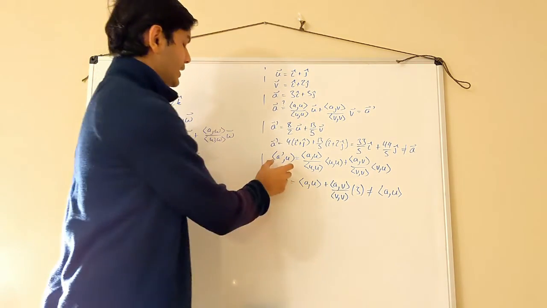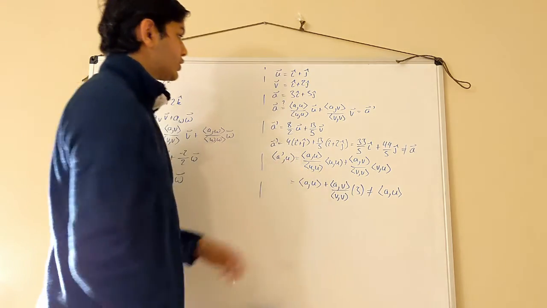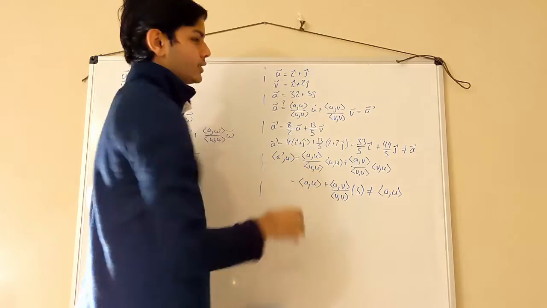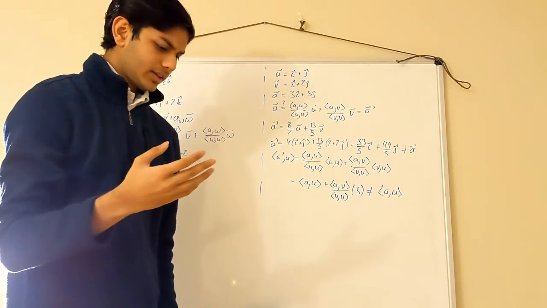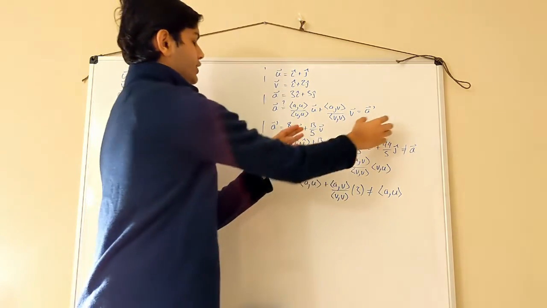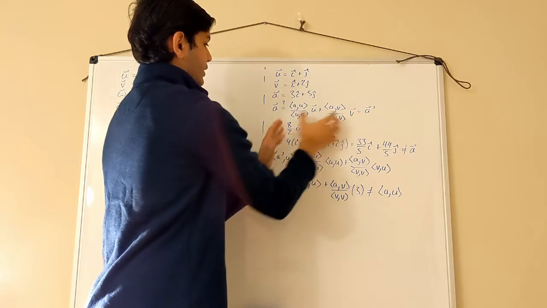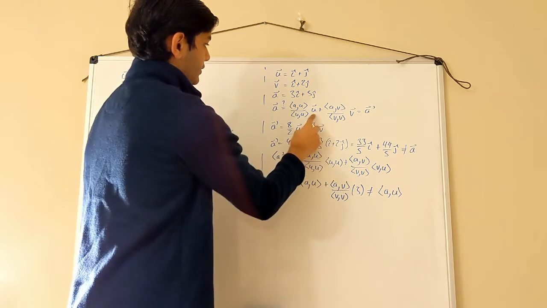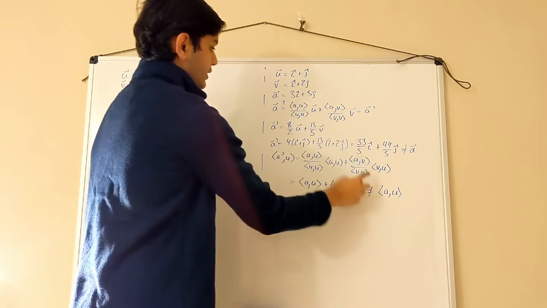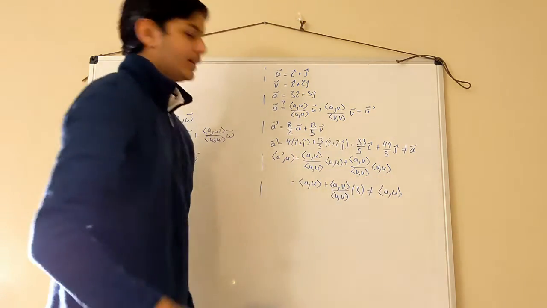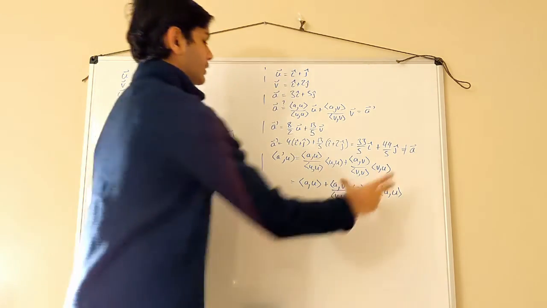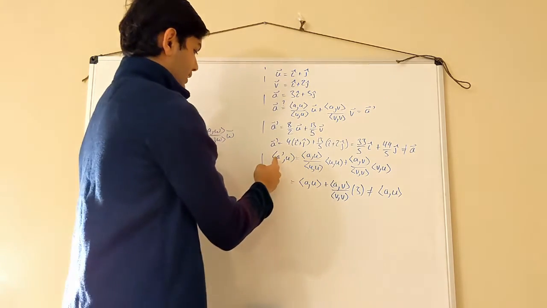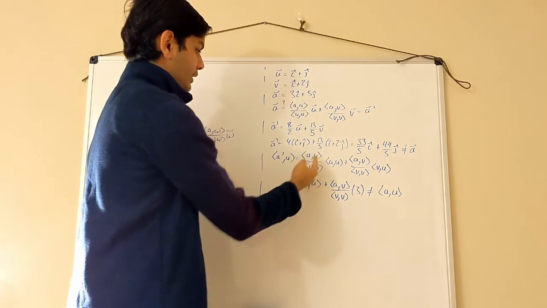One thing you can look at is taking the inner product of a prime with u. So how you can do that is you take the inner product of this right side with u. And so since the inner product is linear, what that means is that you can just split it up into the inner product of this with the basis vectors. So since this part is a constant, it's just that constant times the inner product of u with u, and then this constant times the inner product of v with u. Now, if v and u were perpendicular, then this would be 0, and this would cancel out the u inner product u, and you would end up with a prime u is the inner product of a and u.